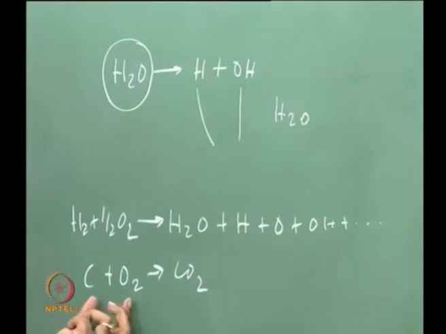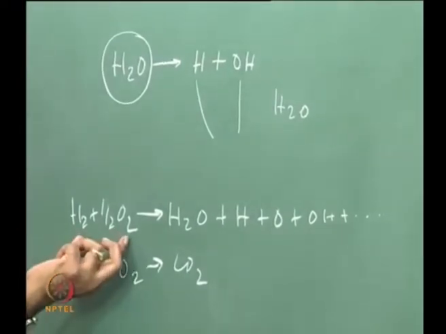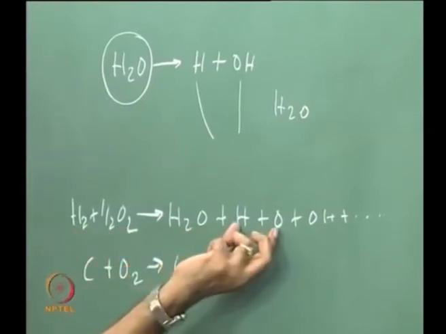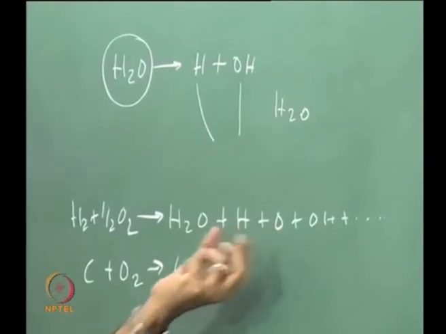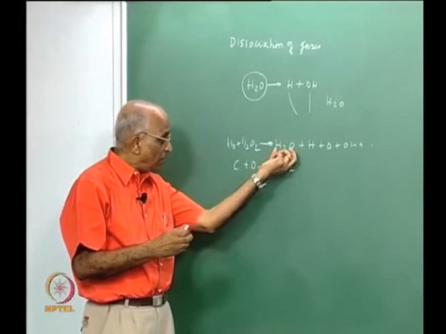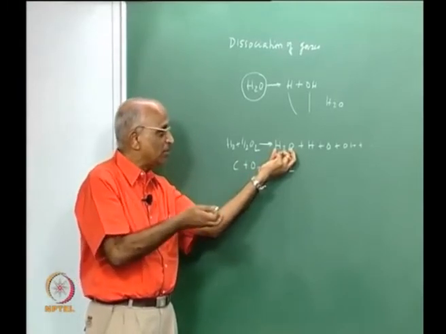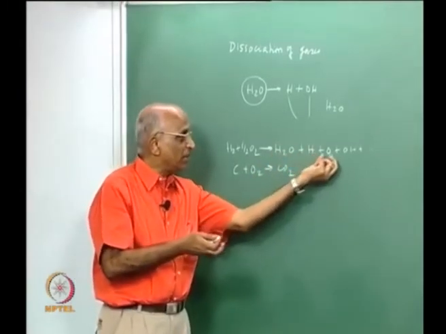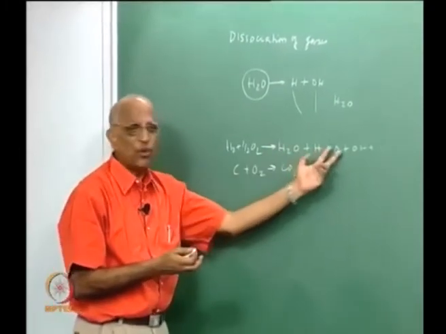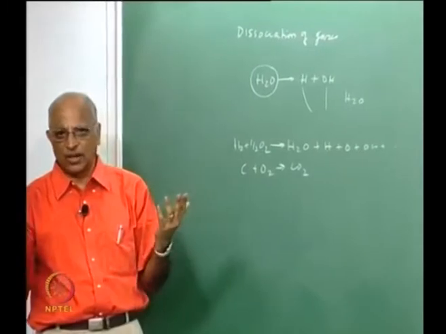Similarly, if carbon and oxygen, mind you, the composition could be different, could still be a stoichiometric composition, but at high temperature it causes the species to be more dissociated. Instead of having a final or a completely oxidized species, we get dissociated species. Therefore, how do you find the proportion of these things is the question which we like to ask.